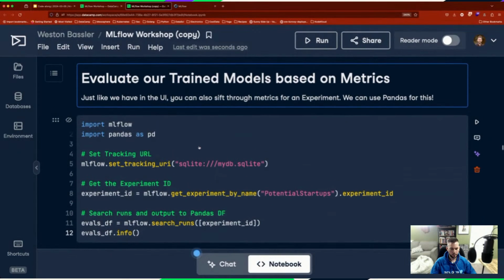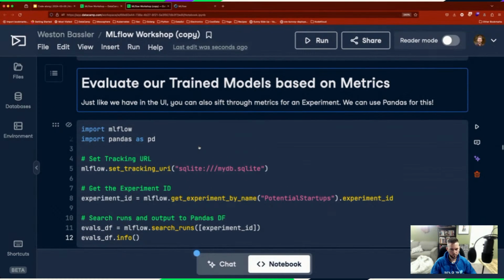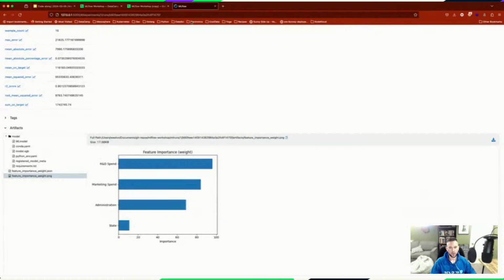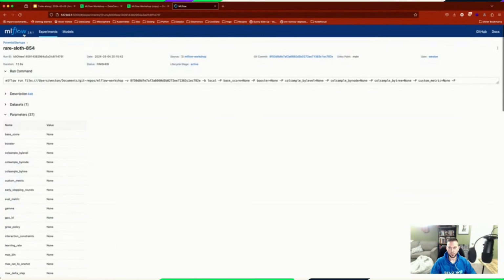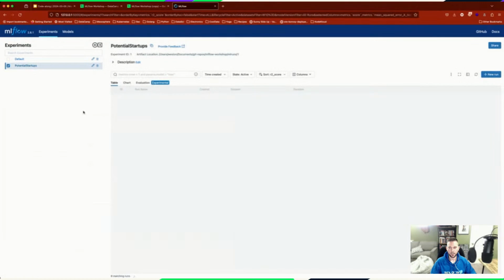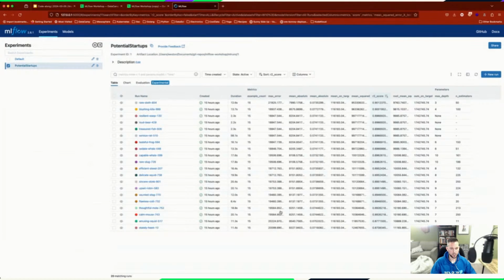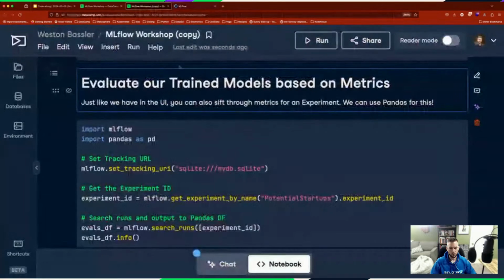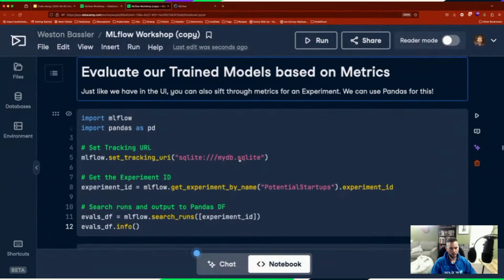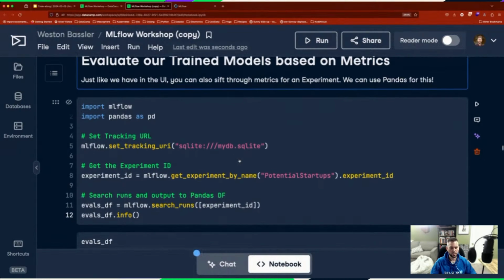MLflow has a really easy way of retrieving all of our training runs and our data that you would see inside here. You can see all of these metrics and parameters that we've collected for all of these runs. We want to compare those and come up with a, quote unquote, best model that we can deploy and actually start looking at.